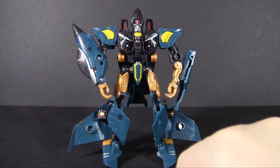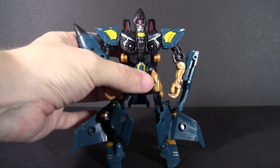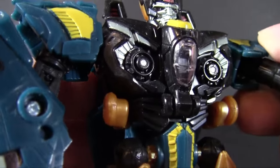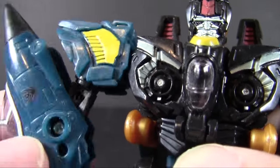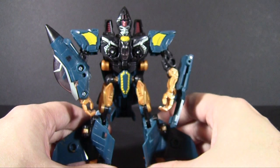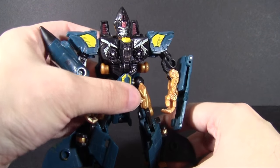It does have a lot more paint — a lot more yellow is showing through here, as well as some more silver for the chest. I do like the overall deco of the toy. There's also the gimmick, which is the Mech Alive: if I rotate the arms up and down, you can see his nipples spin, which is what you always want out of a Dirge toy. He's got gears in the chest, so he seems to have actual working innards. I've seen Mech Alive that's actually geared like that and it works out fine, and I've seen Mech Alive where it's just a piece that's hollowed out — you can kind of see something inside — and that sucks. At the very least, he does have something a little bit interesting going on here.